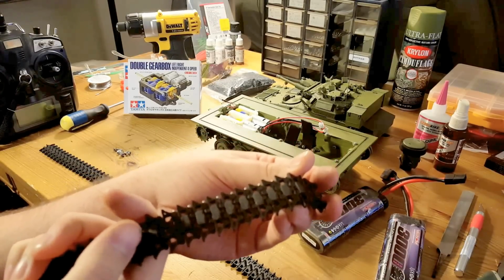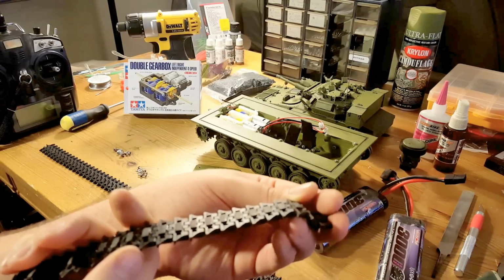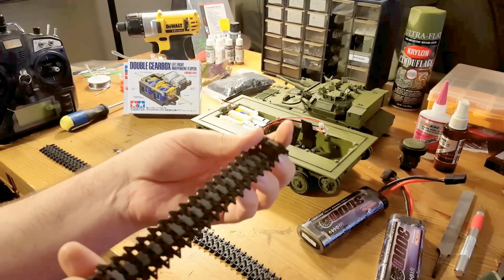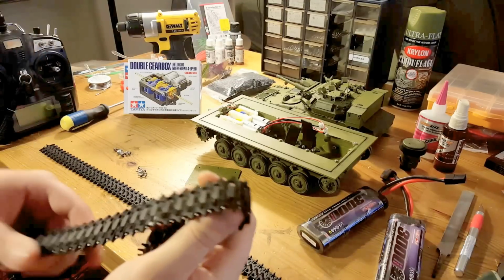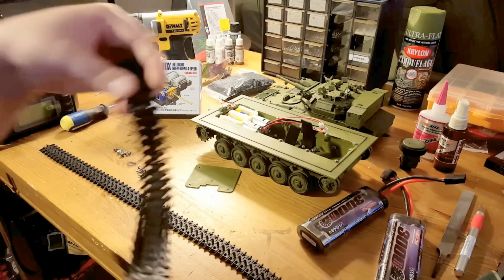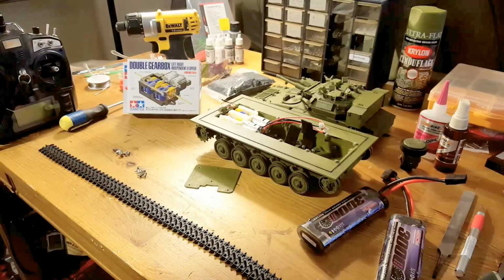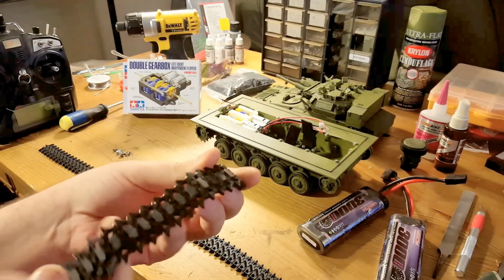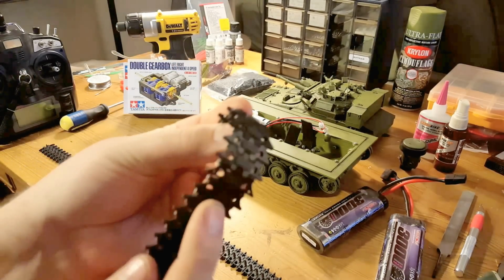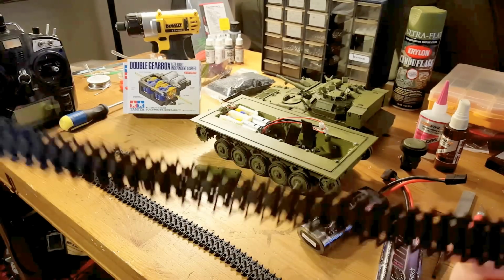The pads are printed in ABS plastic also. I tried using a kind of rubber filament, but it was really high gloss and you basically couldn't do any finishing work to it because it was just too flexible and it just didn't look very good at all. So I decided to just stick with ABS for the pads. You can see in this video me driving this around outside, and you can see it still has plenty of traction because they're actually kind of sharp edged, so it still has plenty of traction for just being plastic.